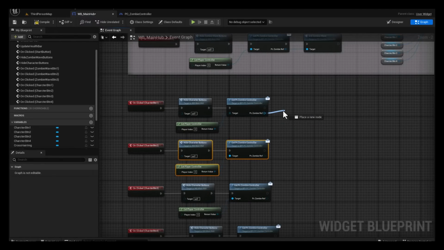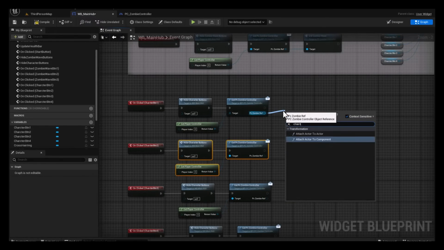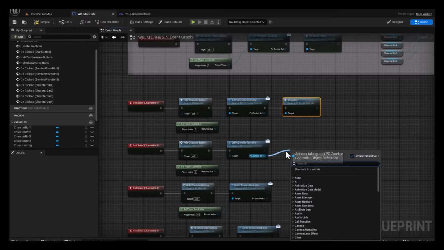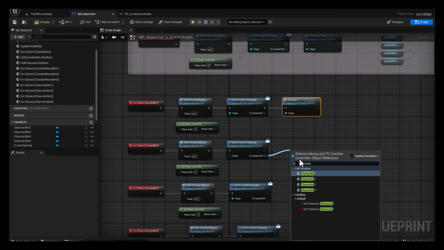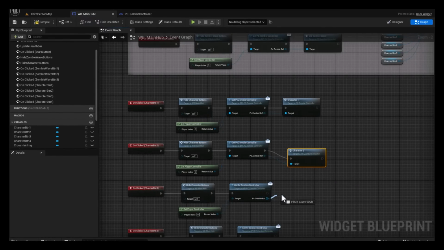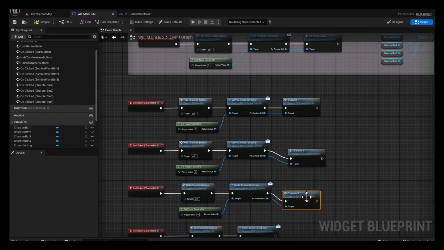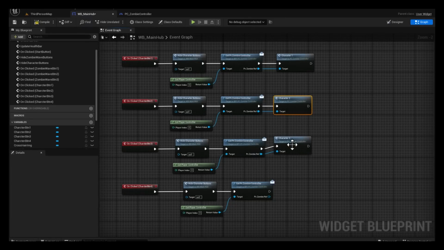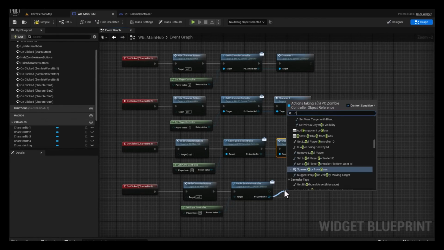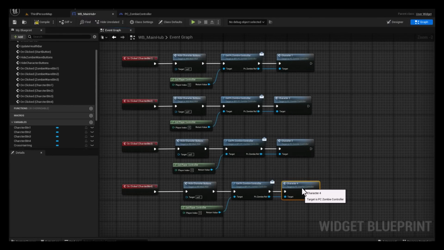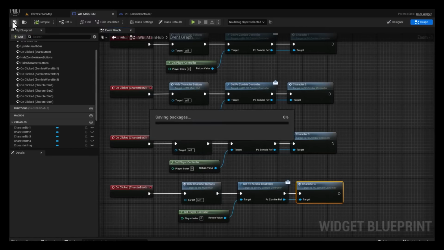Then we're going to grab off of here the character number 1. So we want to grab number 1 for 1, number 2 for 2, and so forth. So we've got to do that now. And then do a compile and save.